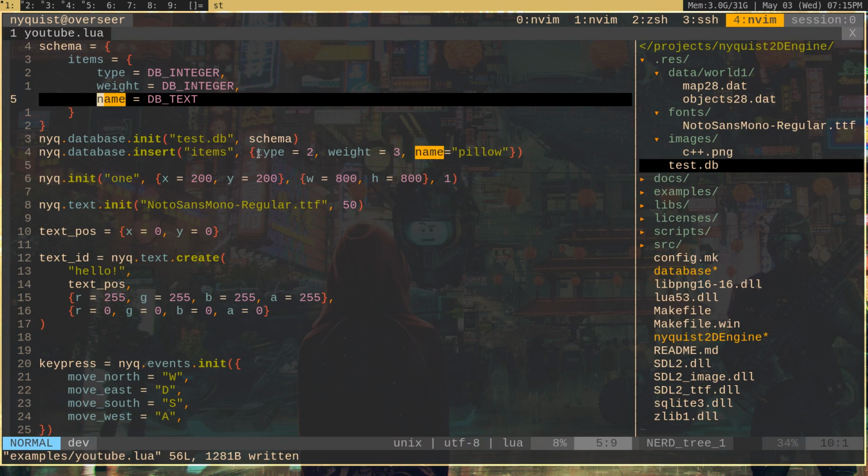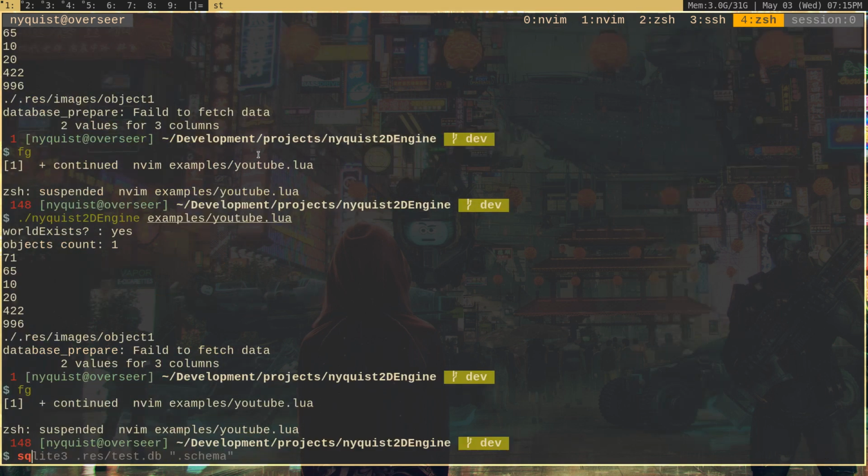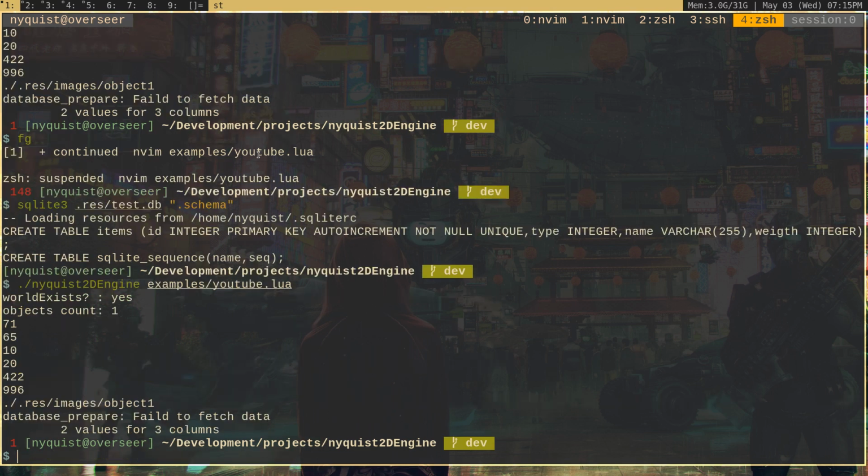Integer, text. That should be right. Failed to fetch data. 2 values for 3 columns.